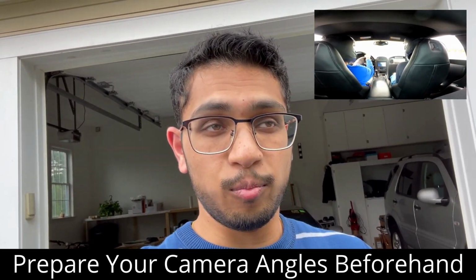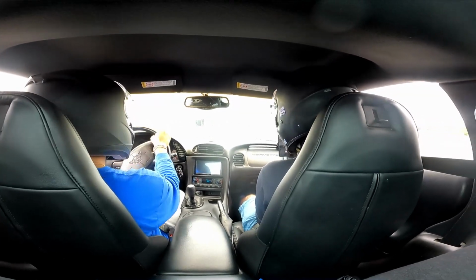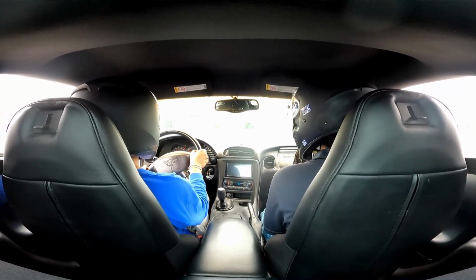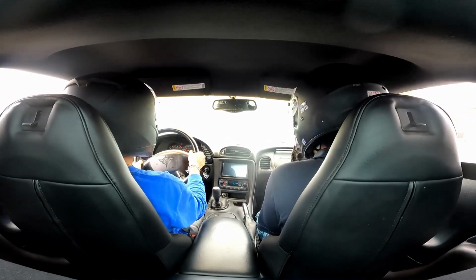Okay, so the first one's not really a tip, it's more of a suggestion, but if you are going to be filming your runs, know what camera angles you want to have before you actually get there, so you don't make the mistake that I made and stick your camera up and then have the dashboard glare blind you.